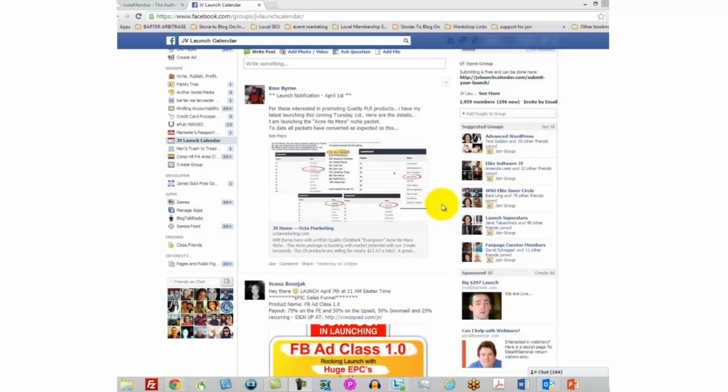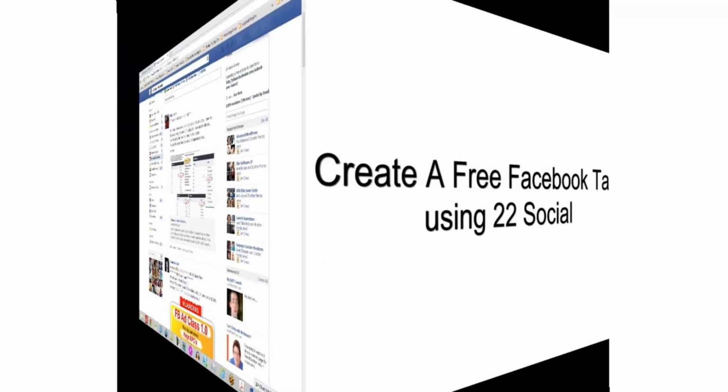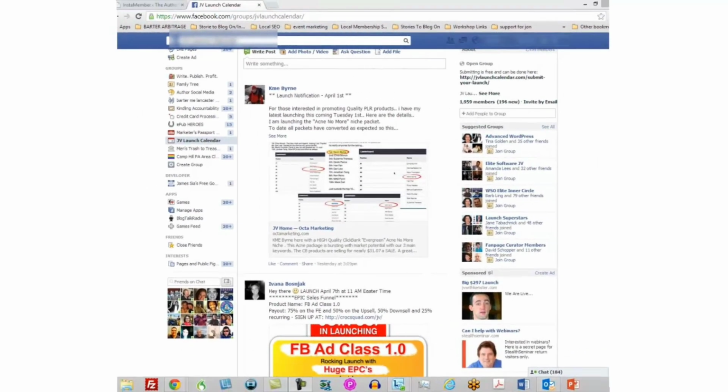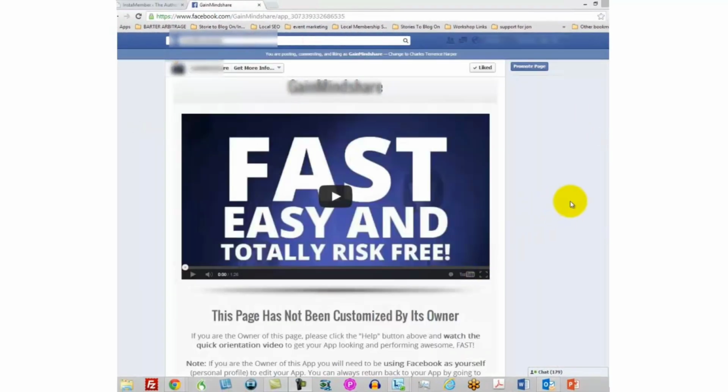Now there is one more thing that you'll want to take note of here. Now you can actually add specialized pages onto a particular fan page.